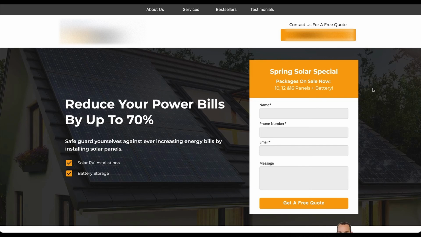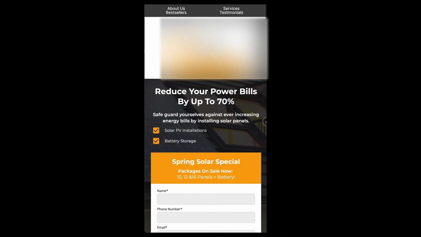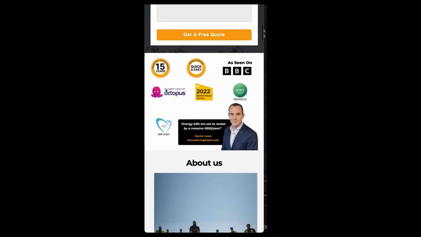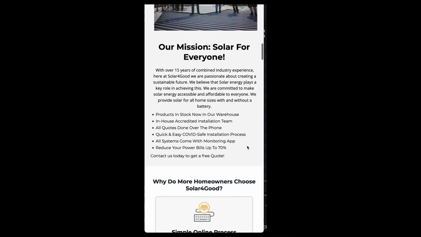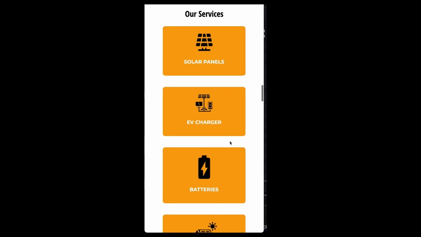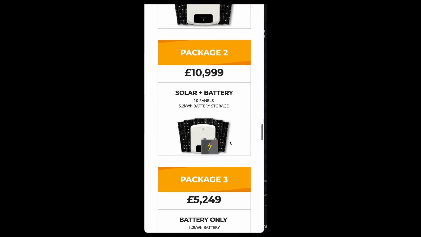Which, by the way, I haven't even got to that, but I will show you this page on mobile as well. Basically, the elements remain all there, but the layout shifts so that it's much easier to view on mobile. So you can see that if I just make the window the same size it would be on a mobile phone, everything moves around. I mean, arguably the logo could be a bit smaller, but you get the idea. Everything fits the mobile layout. So all these stack on top of each other and everything's still there.